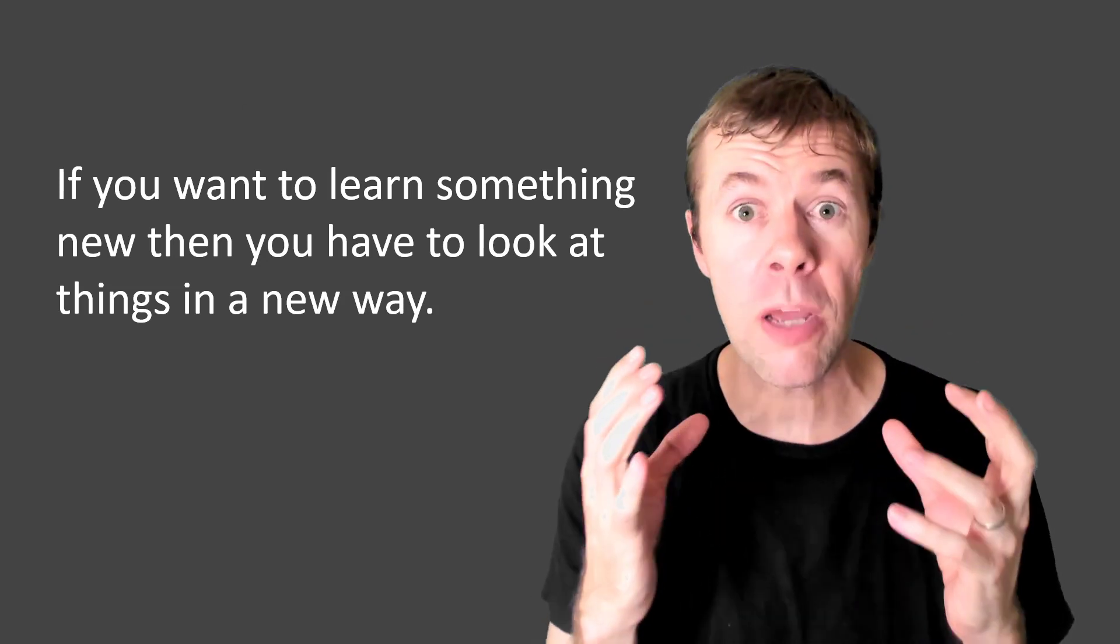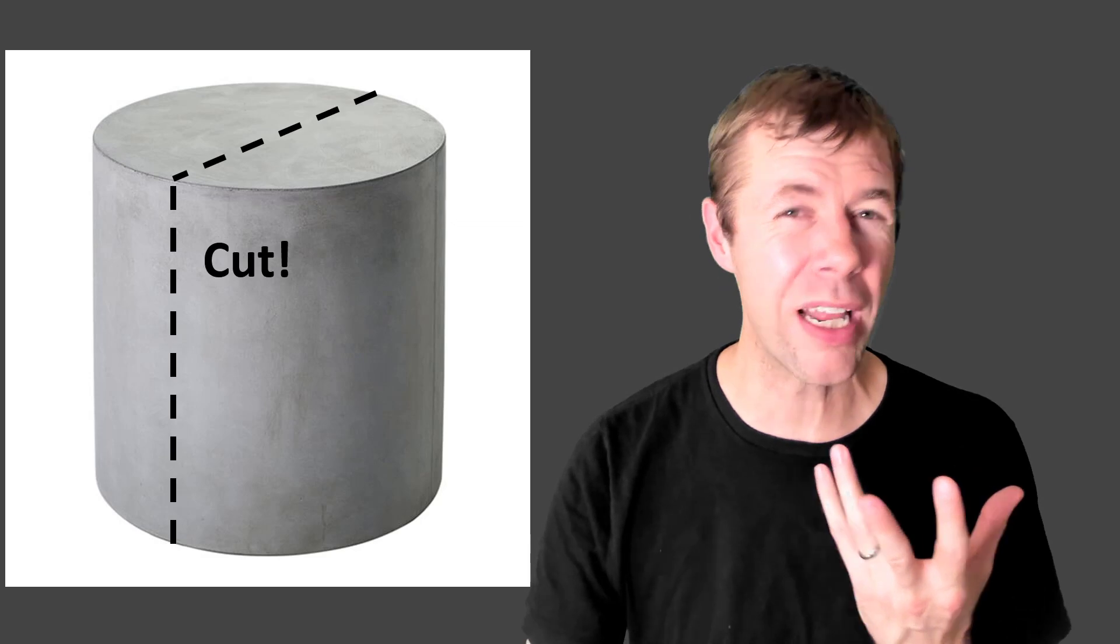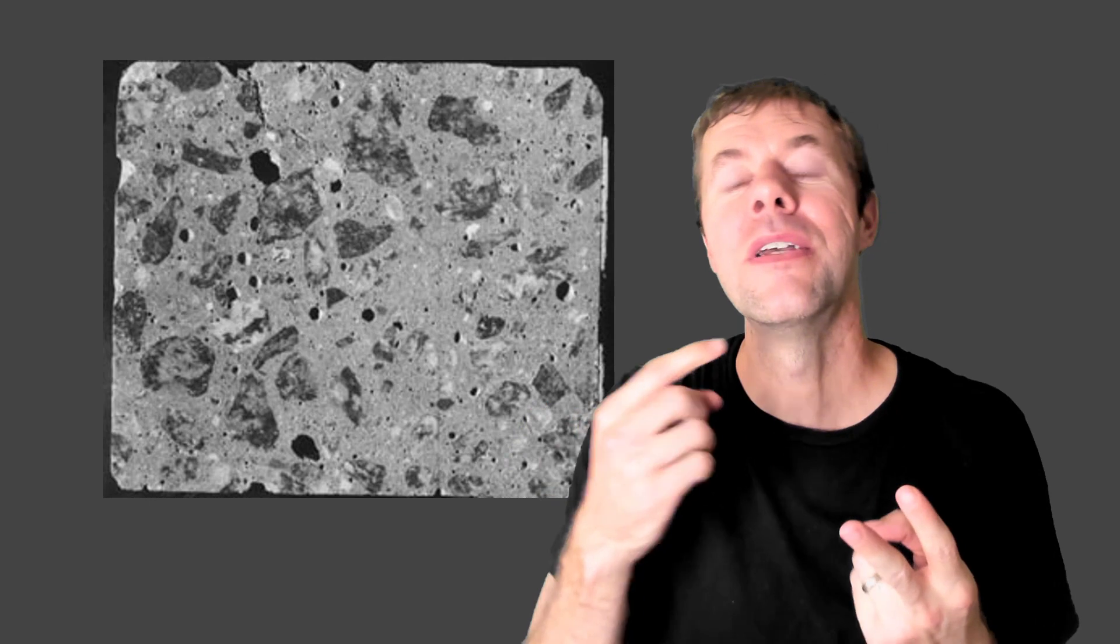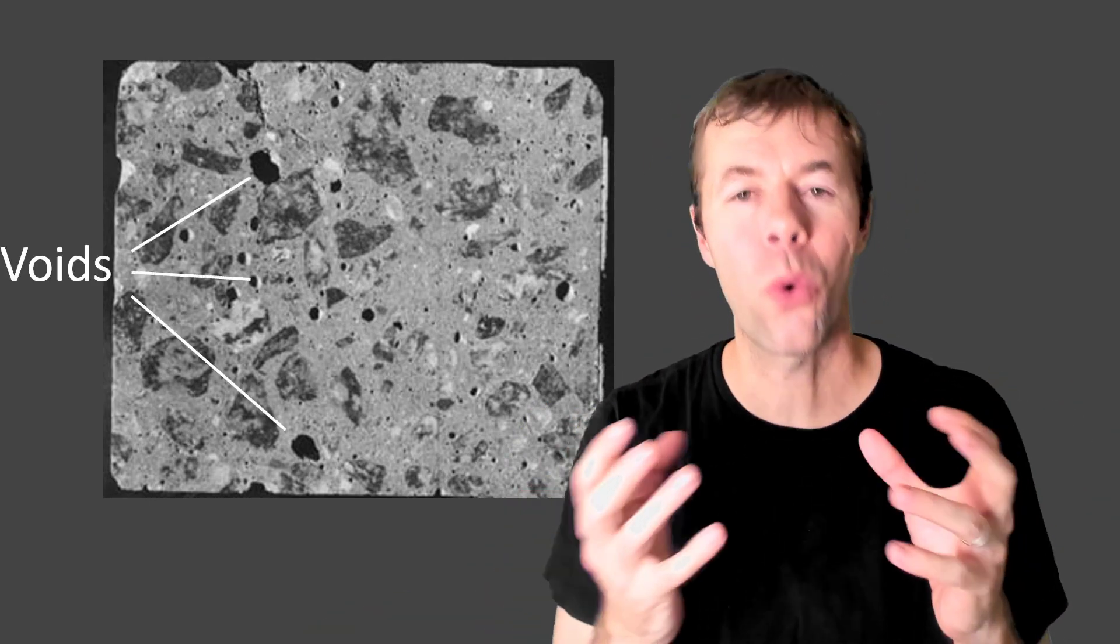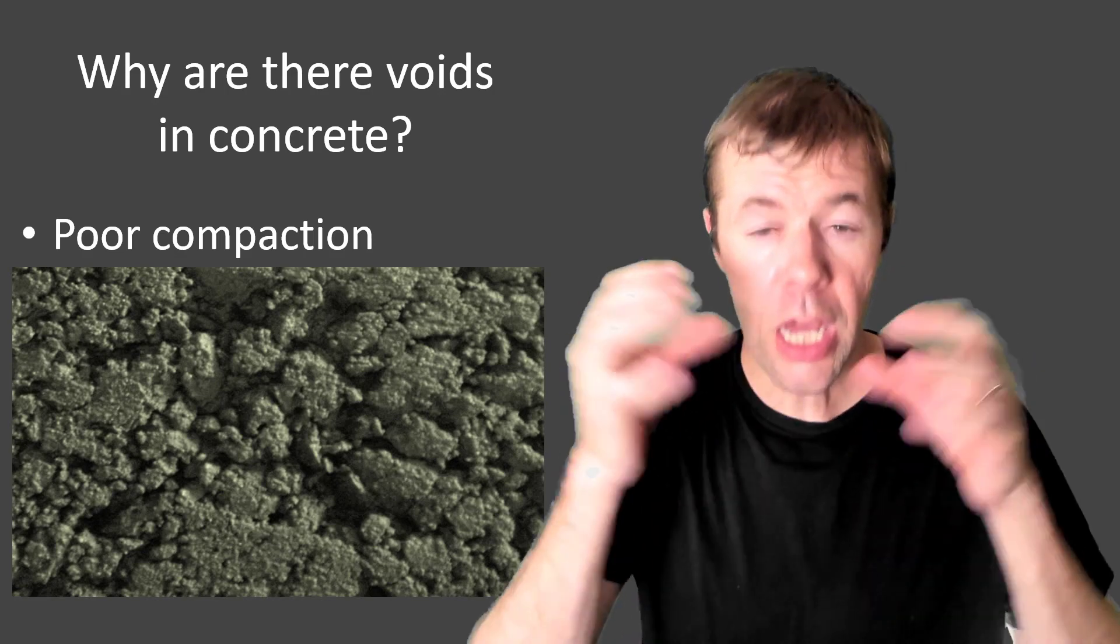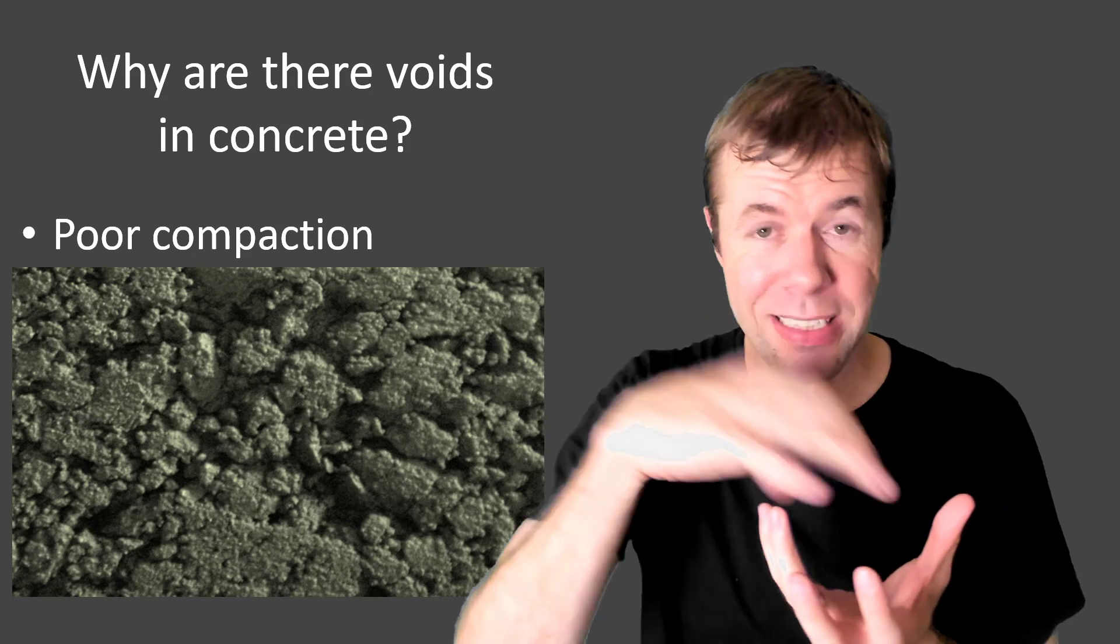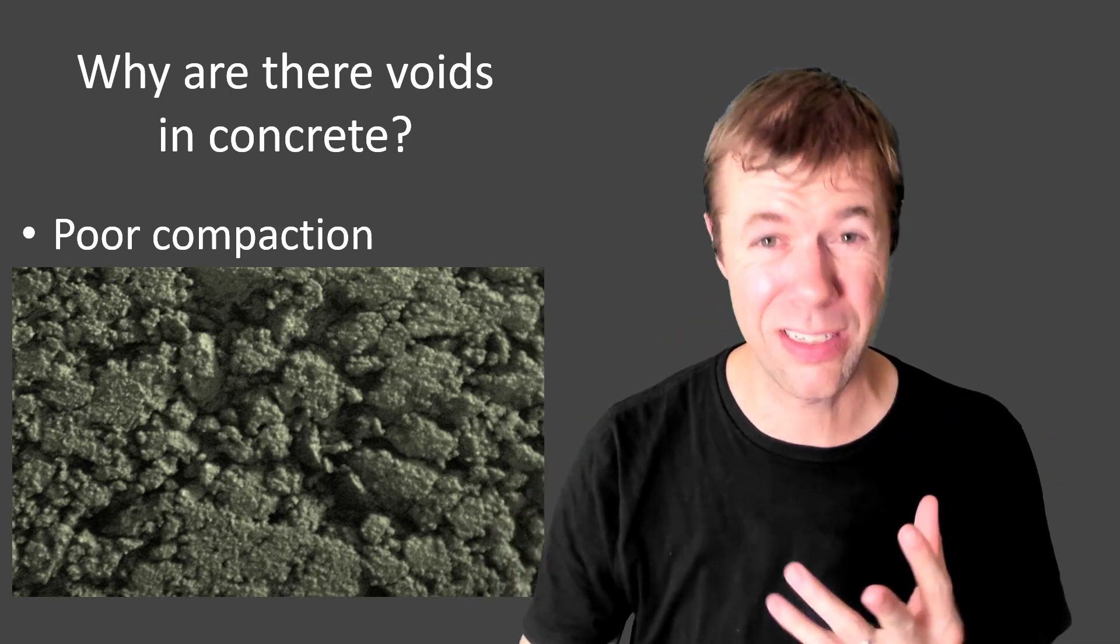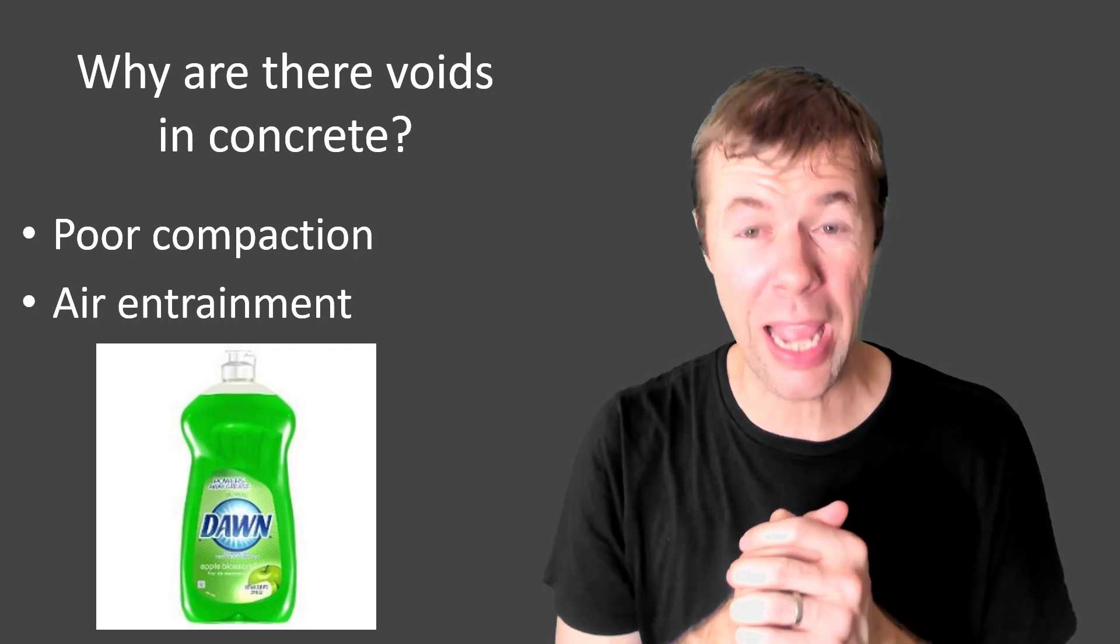That's what this video is all about. We tried something new and we found something that totally blows our mind. If you take concrete and if you cut it and look inside of it, you're going to see rock, sand, cement paste, and voids, of course. So where are these voids from inside our concrete? Well, one reason could be poor compaction.